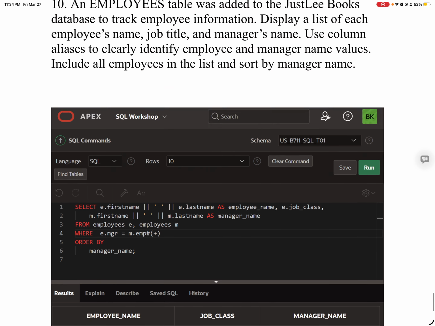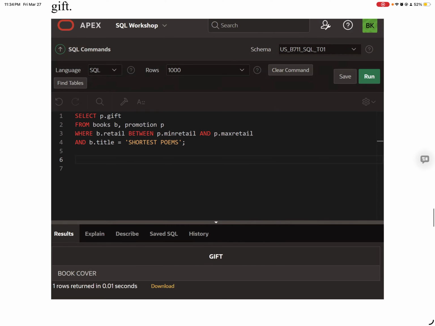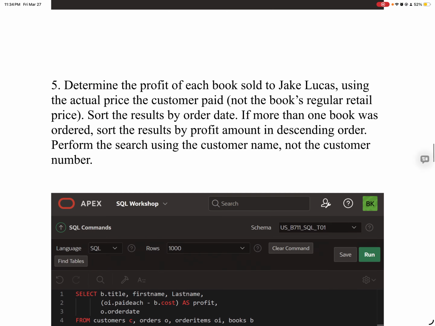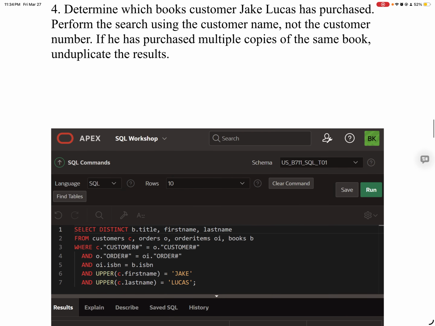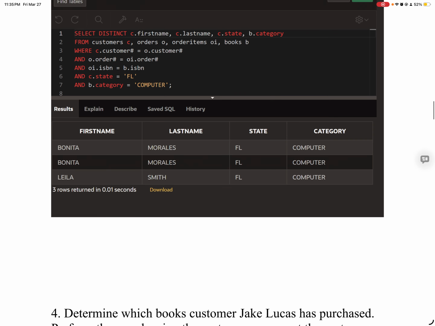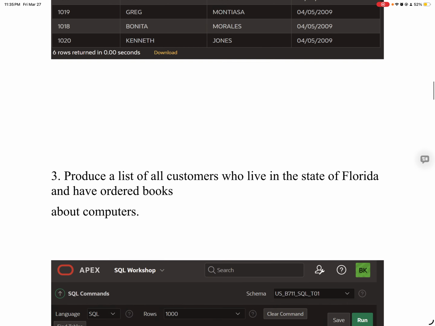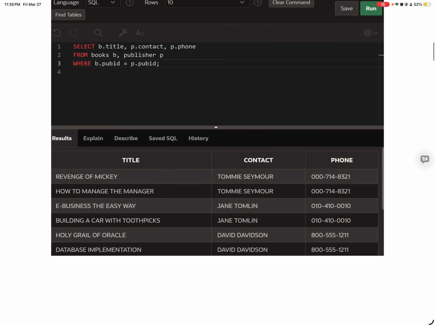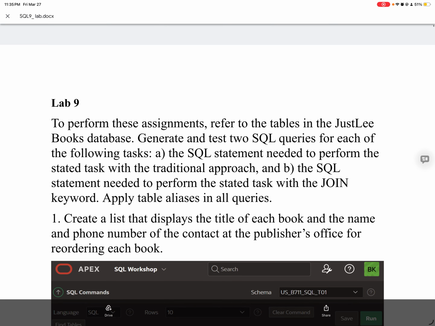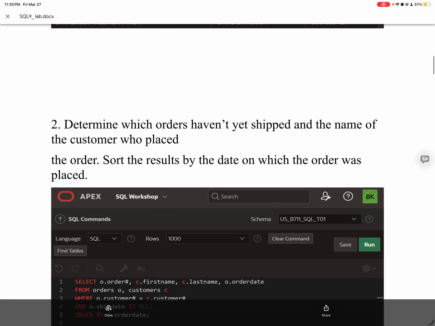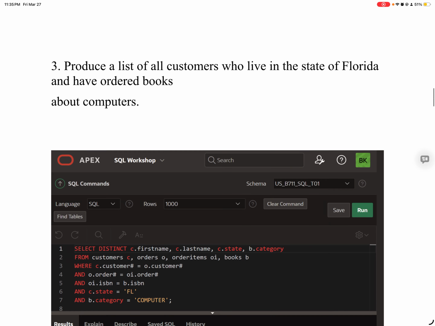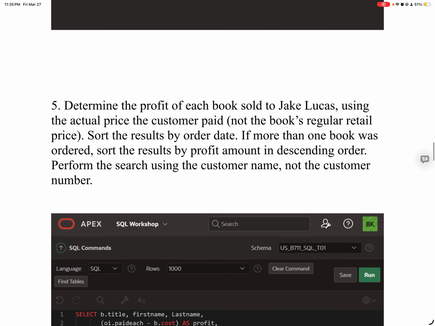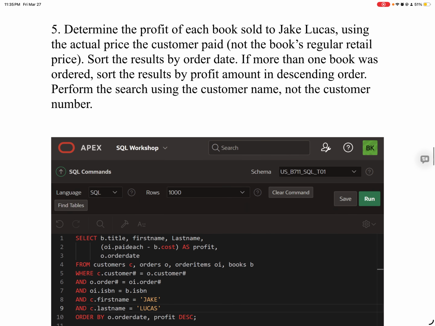So that's it. But the one thing that I just fixed right now is number 4. I think on the lab it is different. I don't know which one it was, but I ran it again, and it was a different query that I created.